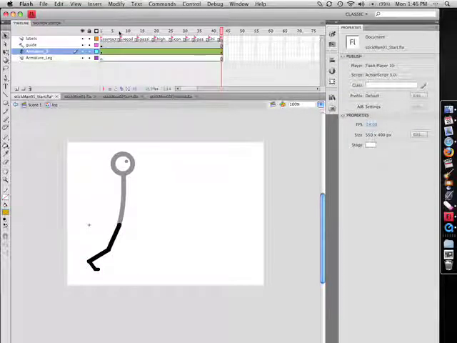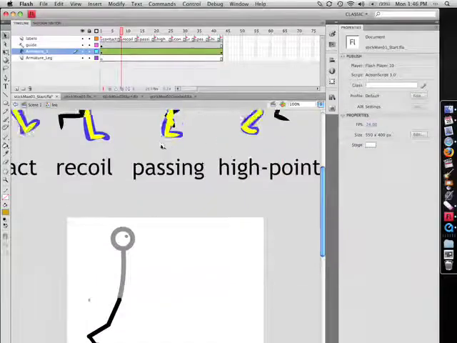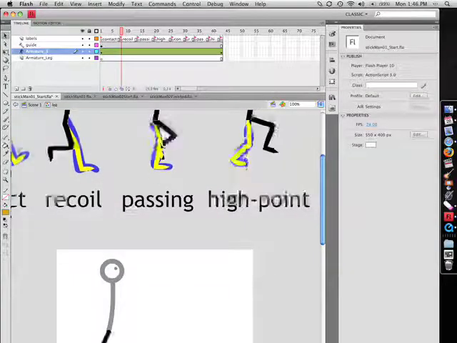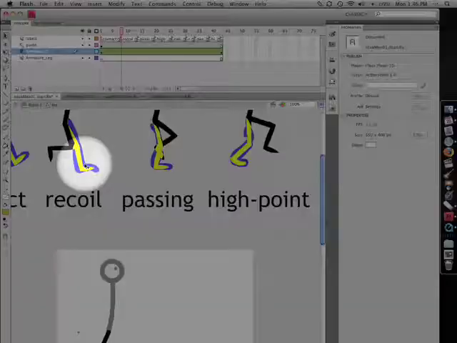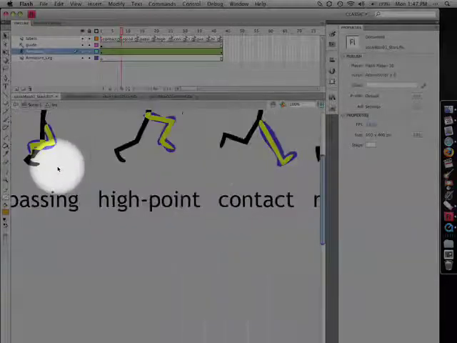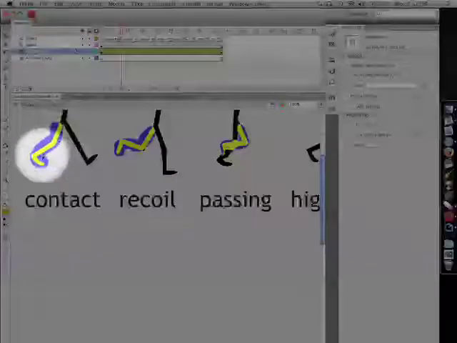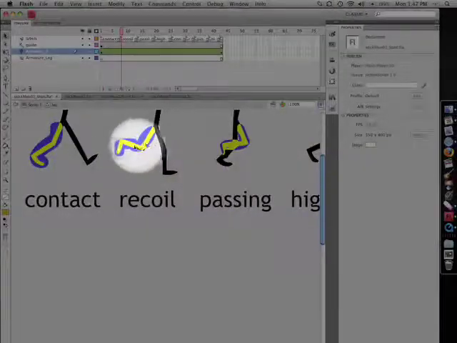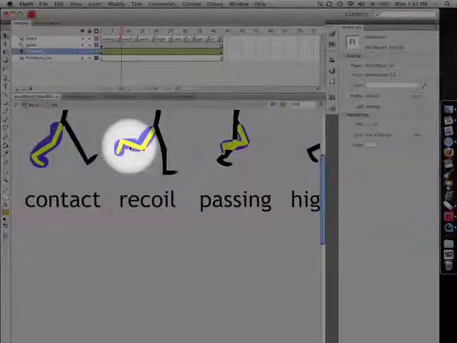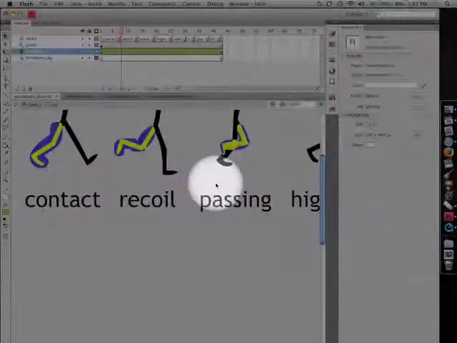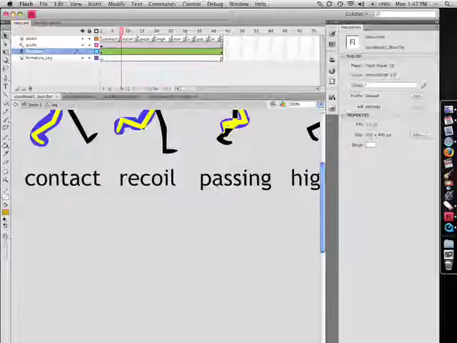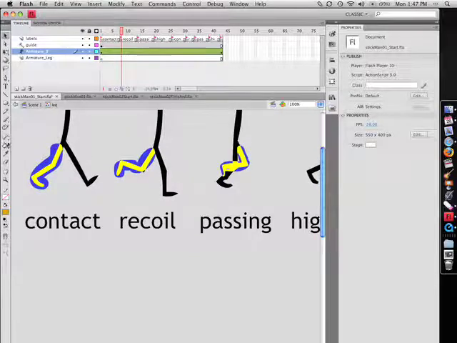Okay, now let's go ahead and just build the animation as we go along. So we'll go over to the recoil. At the recoil, if you're wondering what that is supposed to look like again, I put them up here on top so we could actually look at the recoil. So there's the recoil right here. And we'll take a look at it. So you can see that when we looked over here at the contact, then the recoil, the leg's moving up, and then we continue on like so. So it's just kind of moving up and recoiling there. Let's go ahead and add that recoil.